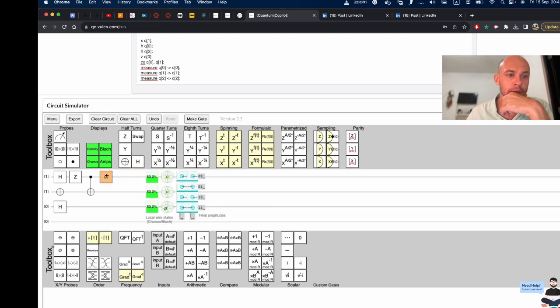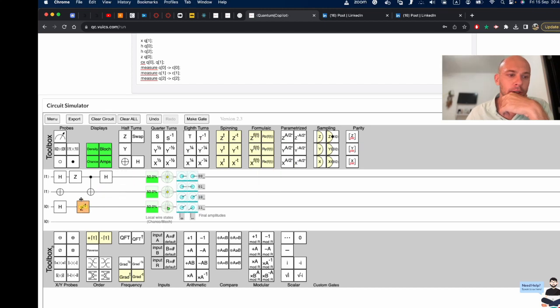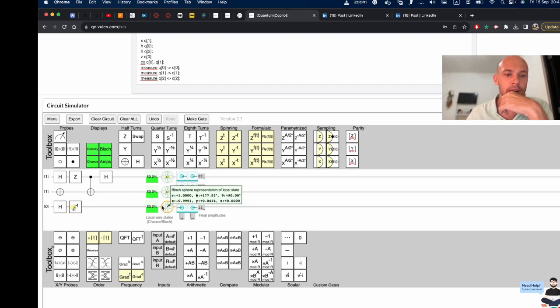We can even modify the circuit, and even apply some dynamical gates into it and see how everything goes dynamically. So the Z gate actually rotates the value of the qubit around the middle of the sphere.